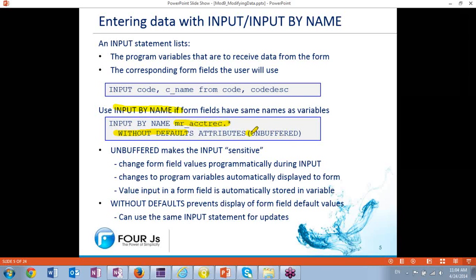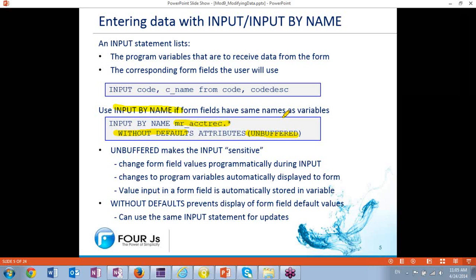We've also seen this unbuffered attribute before, probably 2 or 3 times by now. So just to kind of remind you what that does, that makes the dialog, which in this case is an input dialog, sensitive to changes. Since we have this temporary binding between the program variables and our screen record, that means that anytime you change a value programmatically to the program record, it'll automatically be synchronized with the screen record and vice versa.